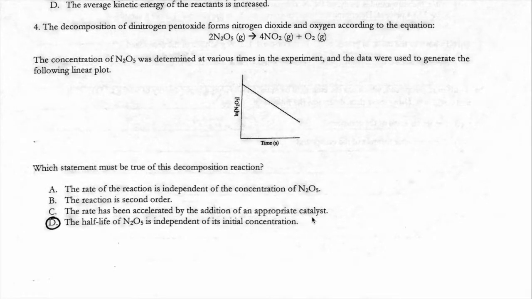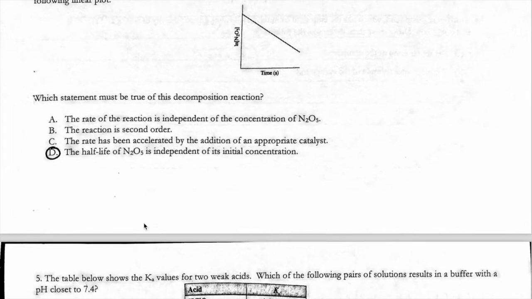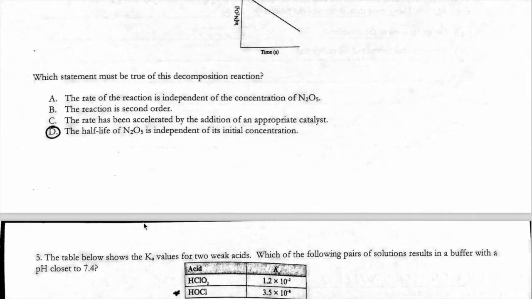Four gives you this reaction. Since this is linear with a negative slope and this is L and I know this is first order. So what must be true about the decomposition? Well, if I look at all of these, none of these answers work except for D, which says the half-life of N2O5 is independent of its initial concentration, which is true because the half-life of a first order reaction is independent of any concentration. It will be the same regardless of concentration. So your answer is D.